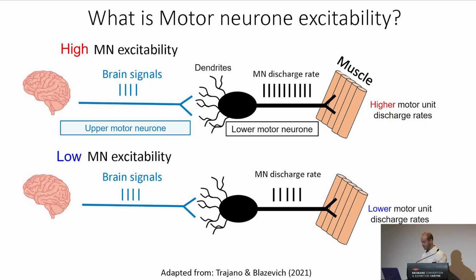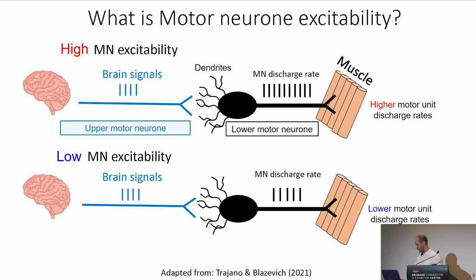So I tried to draw this diagram. So your brain sends signals, that signals travel all the way to the motor neurons that reside in your spinal cord, and then those translate into signals that your motor neurons discharge, so they fire or they don't fire. That gets to your muscles, and then your muscles will contract and you produce force. In a state of high motor neuron excitability, that's pretty easy thing to do. In a state of low motor neuron excitability, your brain sends the signals and that motor neuron will fire less.